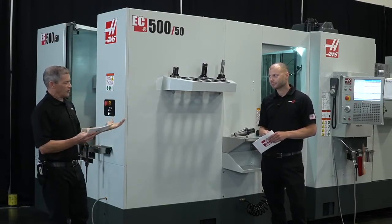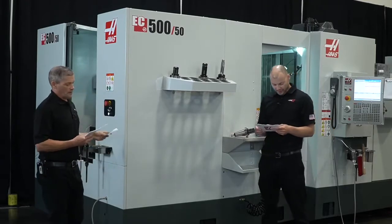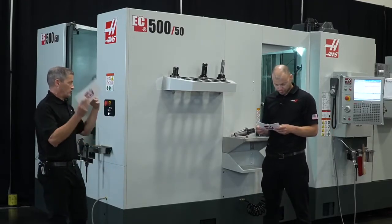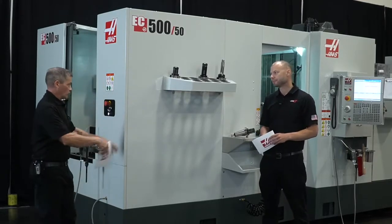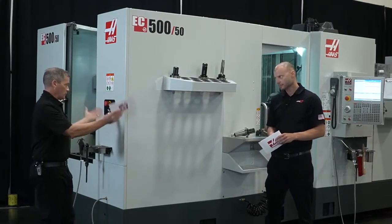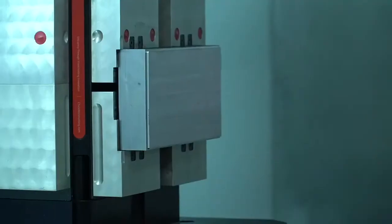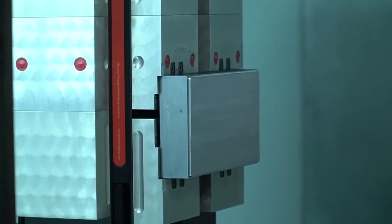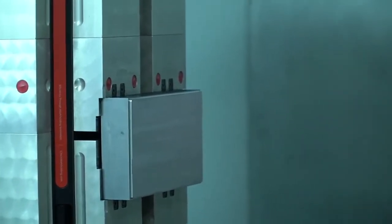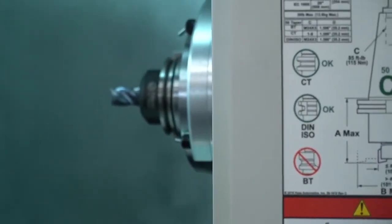So, some of the other standard stuff is the coolant, standard 95-gallon coolant tank, of course. It's got the same kind of features as we were talking about on the VC-400 and the EC-400. Centralized chip evacuation and out to the back. Better chip evacuation, and all the updates with the new EC casting design, which has a lot better rib structure and better chip flow.